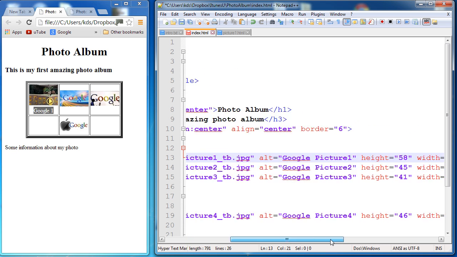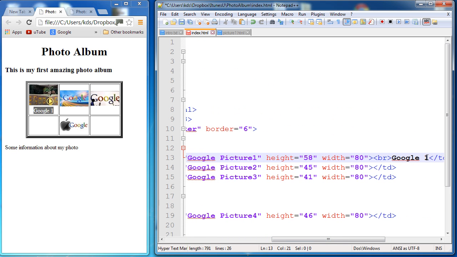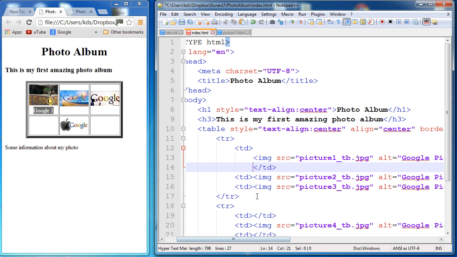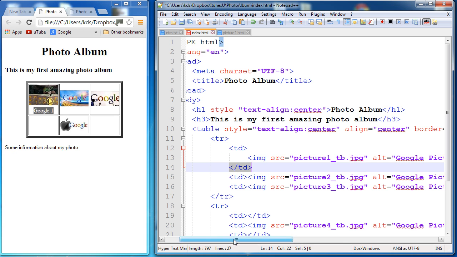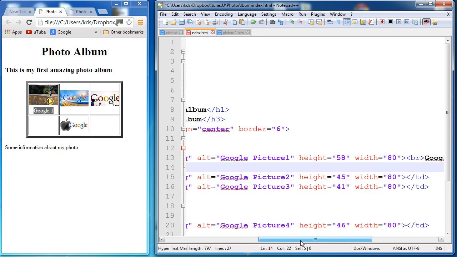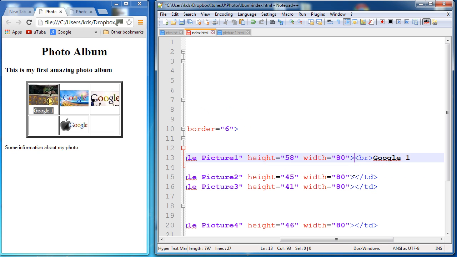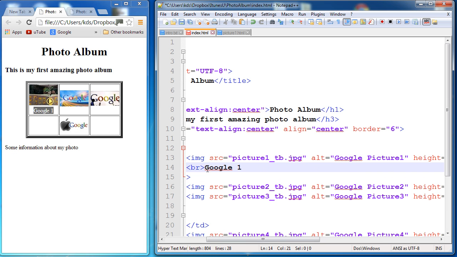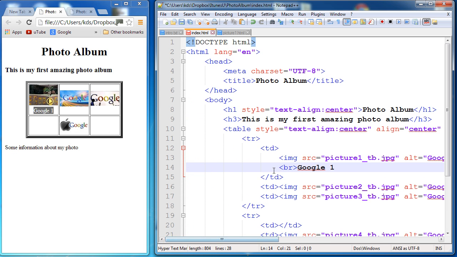So what I'm going to do is this cell, that there is all one cell. So there's the opening tag for that cell and the closing tag for that cell. And the first line tells us to load up an image. So I'm going to put that there, and then there's an enter there. So basically all that's happening is I've now just got it a little bit more spaced out. That's all I'm trying to say there.